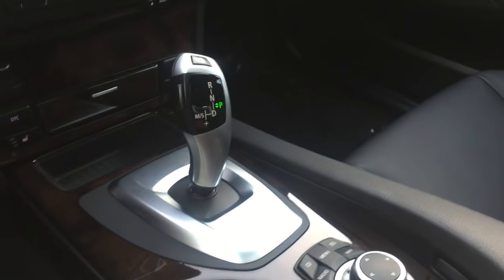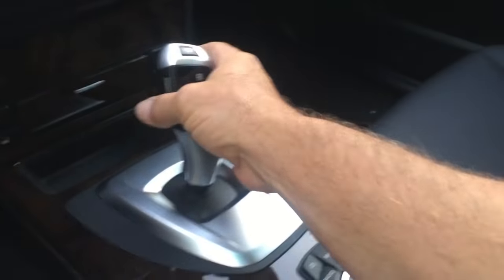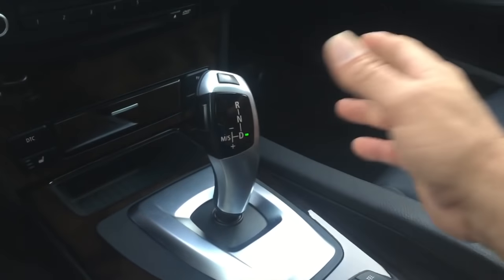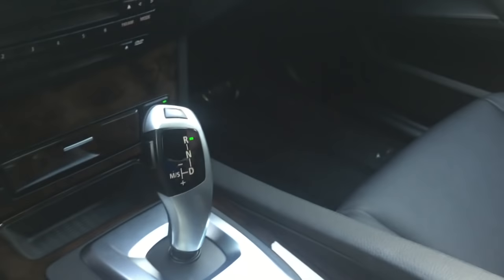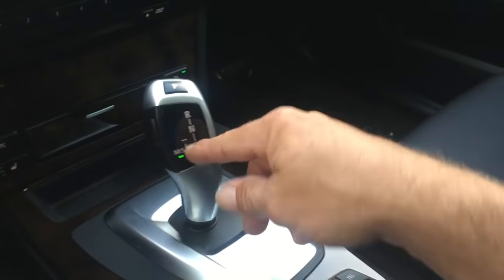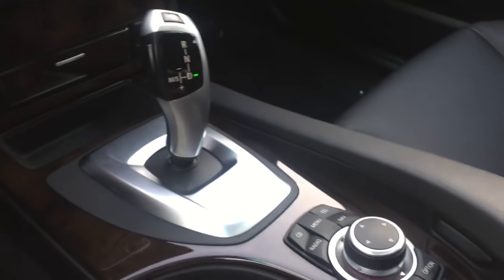In 2009 they came out with this electronic shifter, even though it looks like something from the M3 or the Z4 with its double-clutch stuff — it really isn't. It's just an electronic shifter on a very standard ZF six-speed automatic transmission. You pinch the side to go into drive, pinch it to go into reverse — when you do that you get your park sensors. You tap the P on top to go into park. When you're in drive, you can go over to the left and that gives you manual shifting, so you can slam your way through the six gears, downshift, upshift — it gets very sporty.